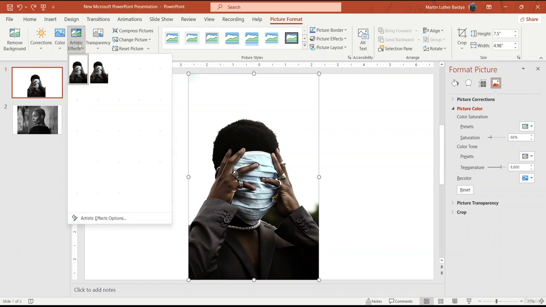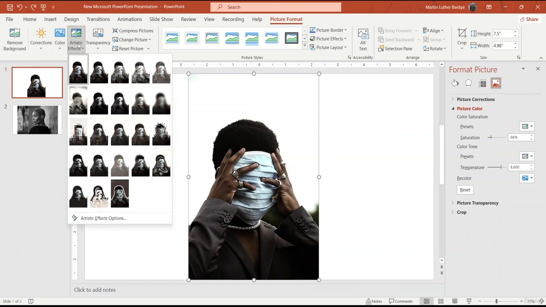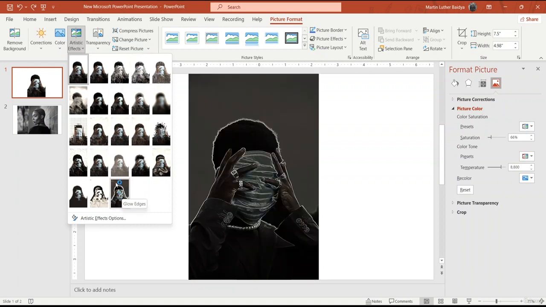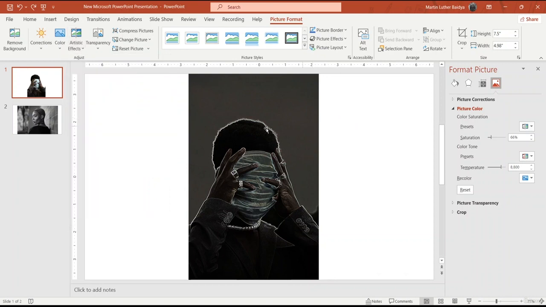If you want to add artistic effects, you can also do that, which are kind of like filters. You can use them and go through each and every one of them to see how they actually look. This is oil and this is marker. Then we have grayscale, pencil grayscale, and all of those according to your desire. Use the ones which you need, and then it will be directly applied to your photo. I'm not going to need any of those, so I'm going to click on nothing.